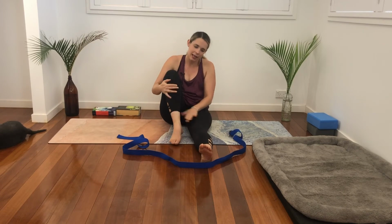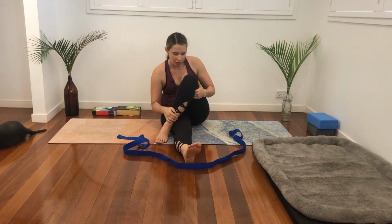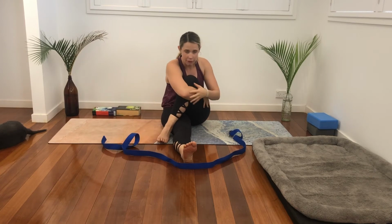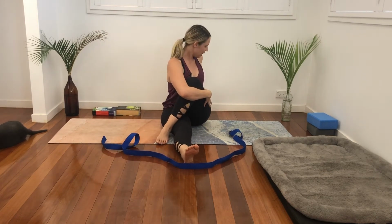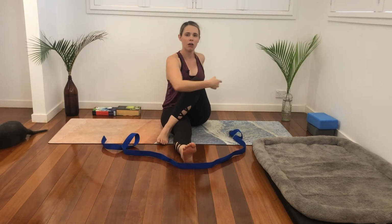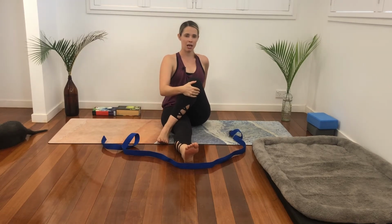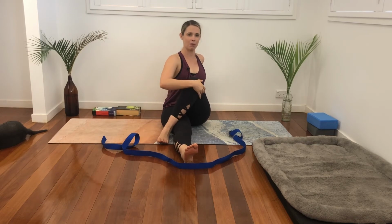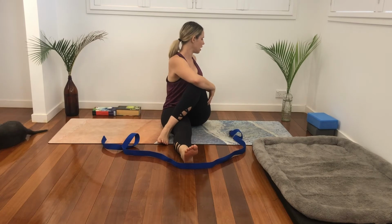Pick up that right leg, send it long. Pick up that left leg, bring it over that knee. Give yourself a hug, and then find that length. Send that left hand behind you and really just try and send the shoulder blades down the back. Often we'll lean forward a lot here. Try and lean back, find that straight spine, and even use your knee as support here, leaning forward and back.